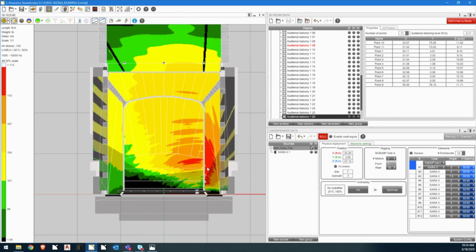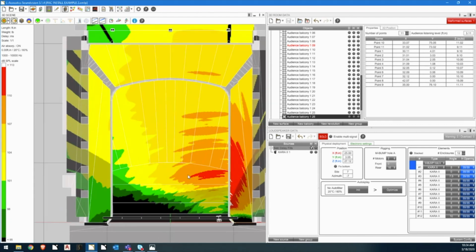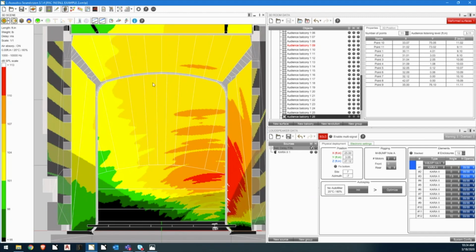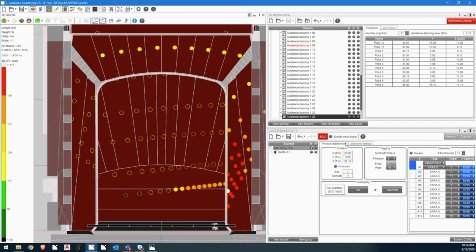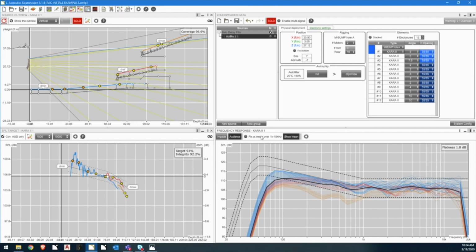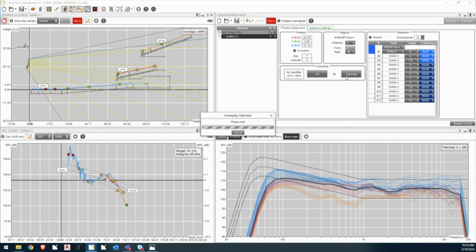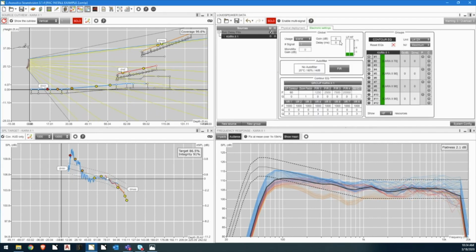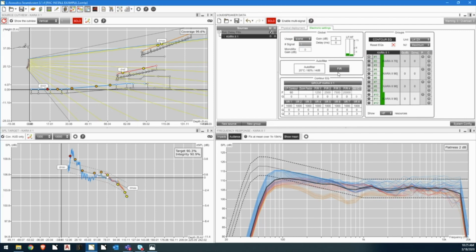So that's much better. It's still not perfect. And I actually would probably want to get a little bit more coverage up front. I think I could increase my minimum coverage target here a little bit, try to get a few more rows up front of coverage. Let me just do that very quickly so that we can see how quickly and easy that is to do with the auto solvers. So I'll just literally reduce my minimum target, bring it a little closer, and then rerun the auto display. Okay, and then I'm going to rerun my auto filter as well.